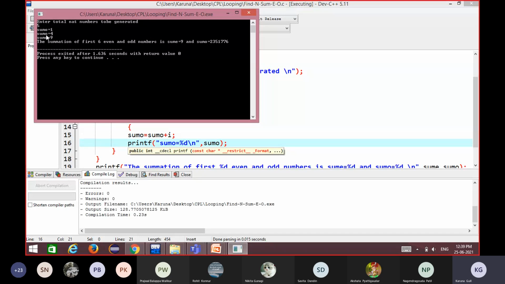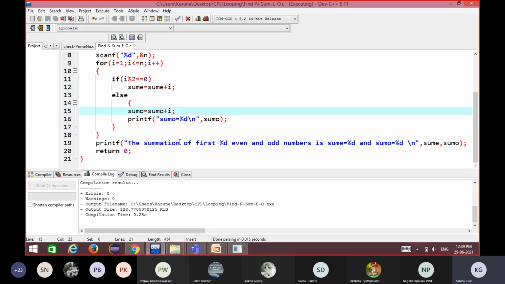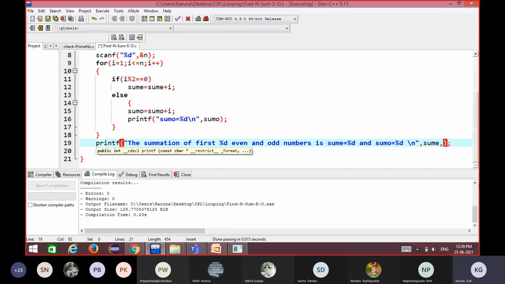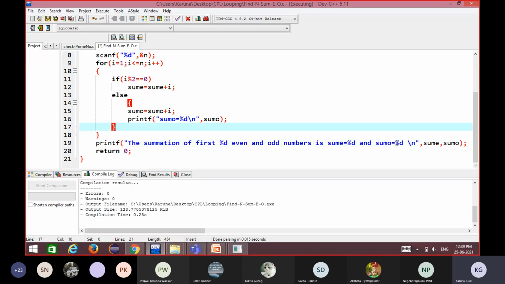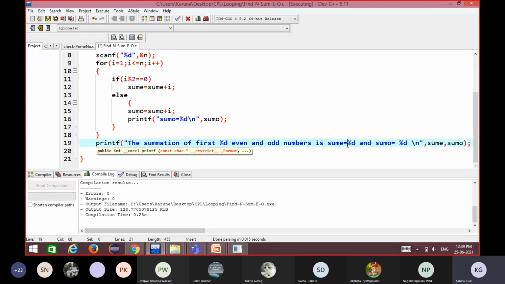After coming out of the loop, still here it is okay, but once I come out of this particular loop, it's giving me a different answer for sumO. Same thing I have taken, then why is it not the correct answer?